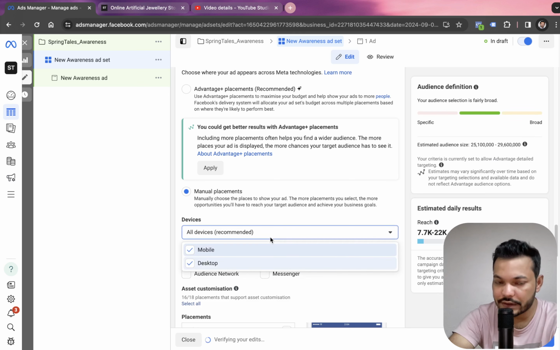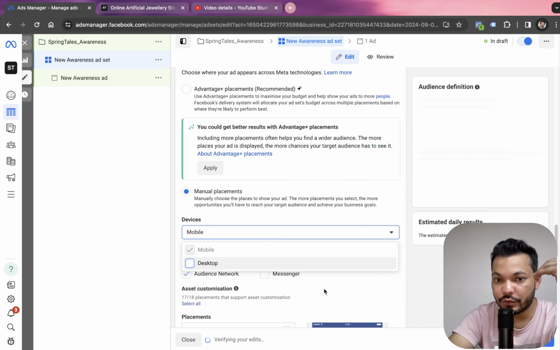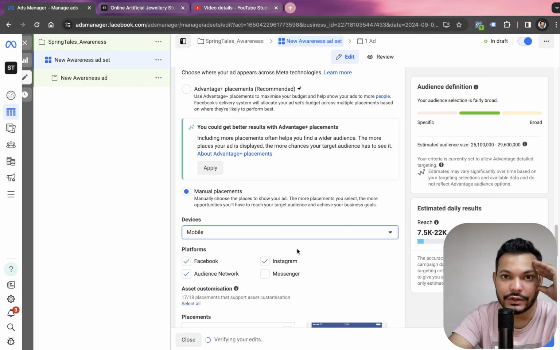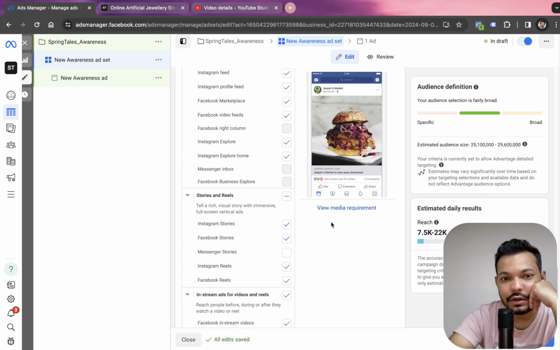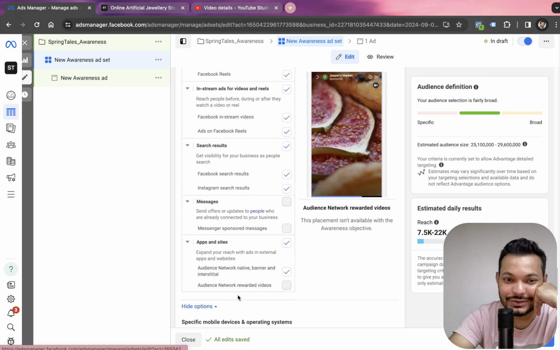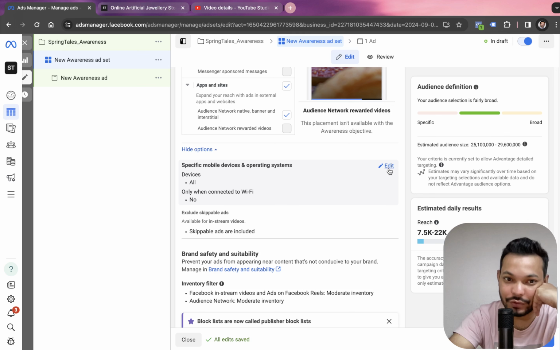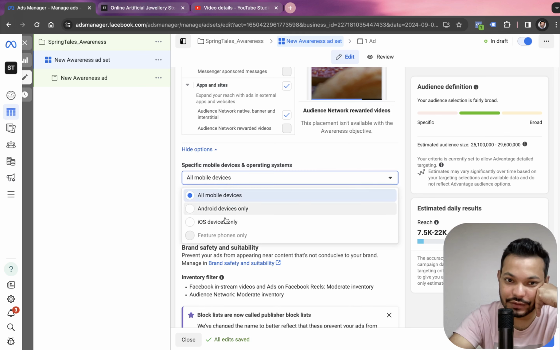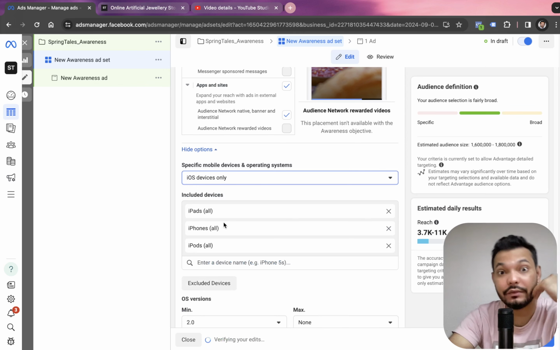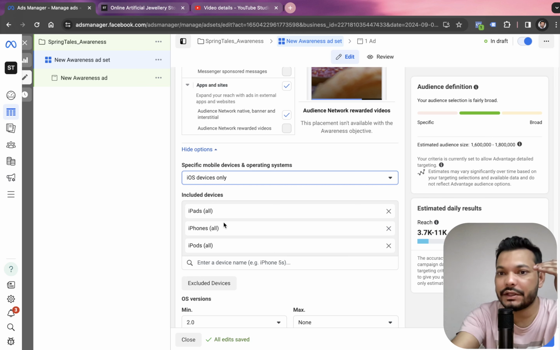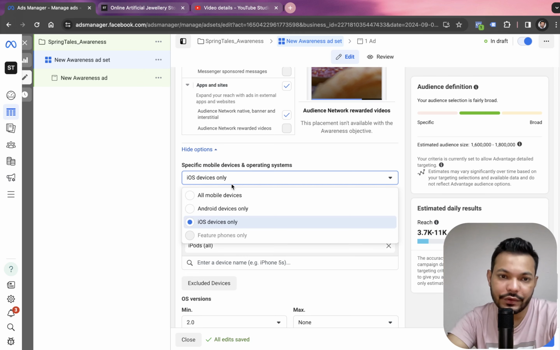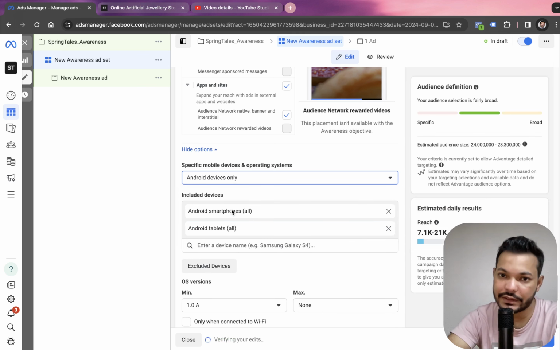In terms of devices, let's say if we choose mobile, now the ads are going to be shown to mobile only. And let's say we want to show the ads to people who are using iOS. Just out of curiosity, I want to target the ads to people using iOS. So what we do, we go with this option and we choose iOS devices only. And whenever you go with targeting people who are using iOS, the ad cost goes high, it goes expensive. Otherwise, if you don't want to go with expensive cost, you go with Android devices. This is going to be cheaper than what you get from iOS devices.